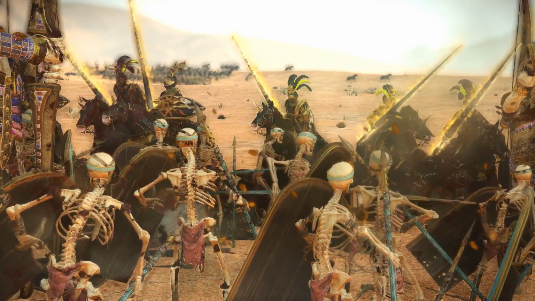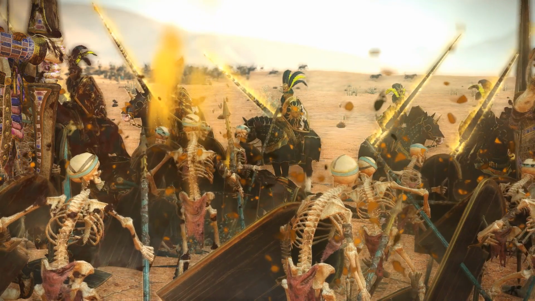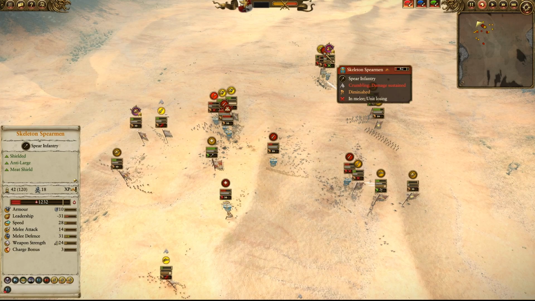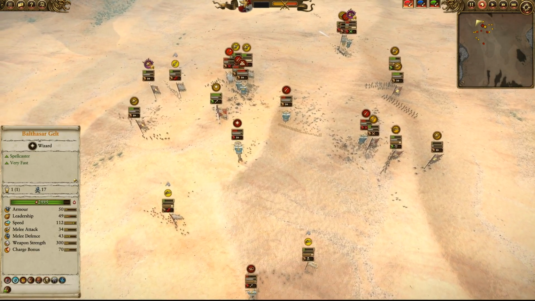And even though the Skeleton Spearmen are such a lowly unit, they can do a lot of work if used correctly, and this is exactly what I was trying to explain earlier. Up against the Knights of the Blazing Sun, they're not having too much trouble, especially with that extra support back there.